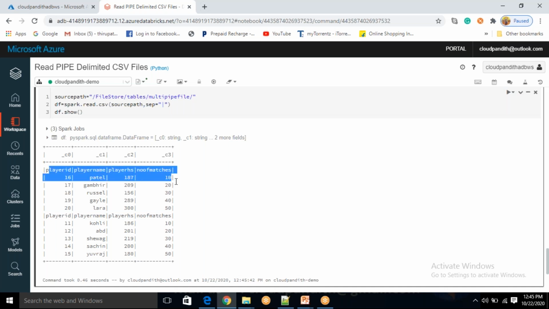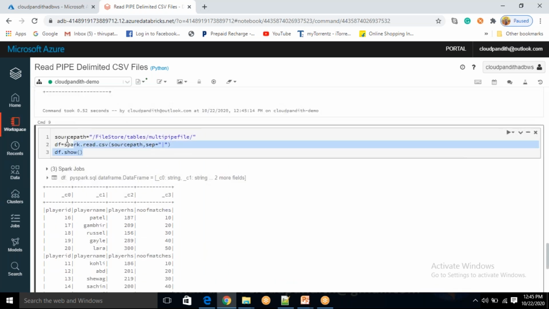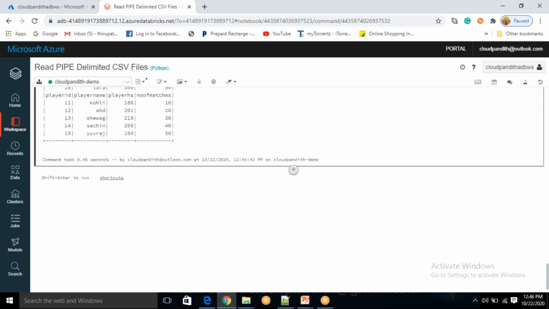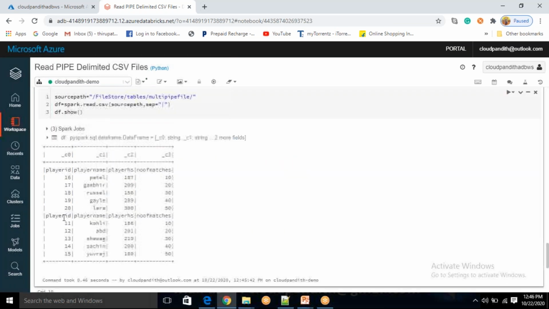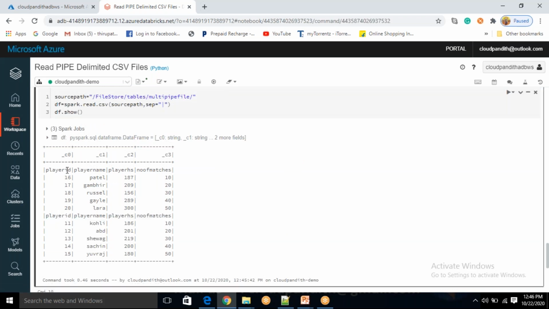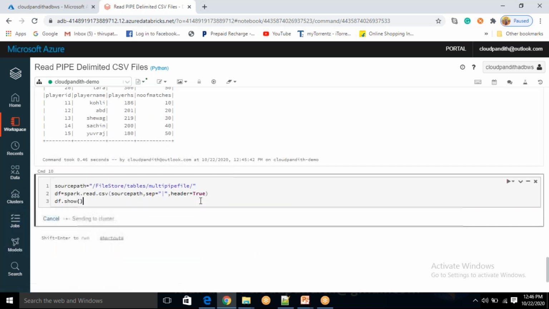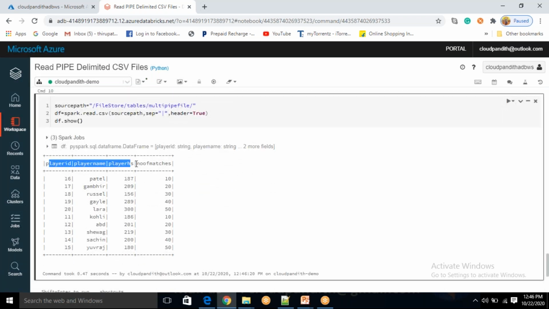See now, the data is a little better, but from this particular file, it is considering the first row as data. In the second file also, it is considering the first row as data. Now I want to set the headers properly, so I will say header equal to true. Then from this first file, the first row is the header, so it will understand these are headers. Likewise, it will identify and set the actual headers. You can see those things.